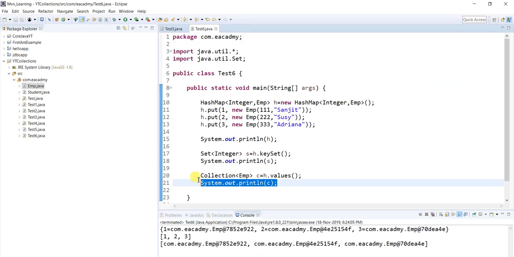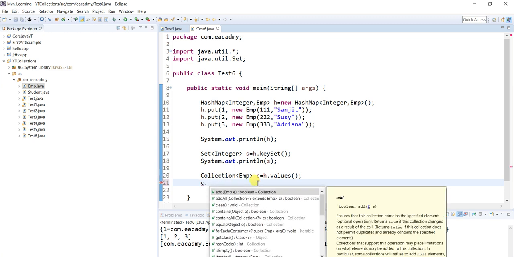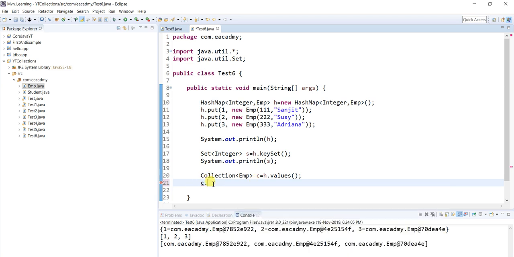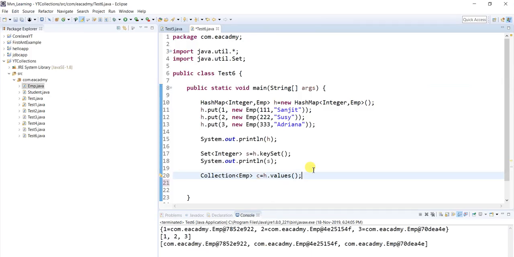Means just come here. If you write c dot here, you can see the collection methods, we have the collection right now. So one question may be in your mind. People can think in different ways. It's returning me one collection object. Can I typecast it to a string and print it? Let's try. Definitely it will not work, but let me show you what will happen.